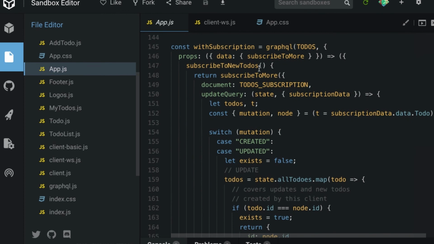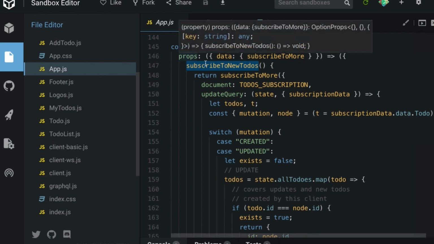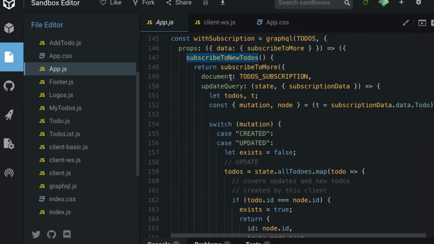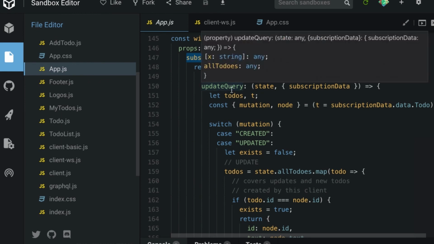And here I'm using the API that I showed you, subscribe to more. This will create a property, which is the one that I called at the top. And this will just run the subscription and give us a few callbacks. In this case, I'm using the update query.